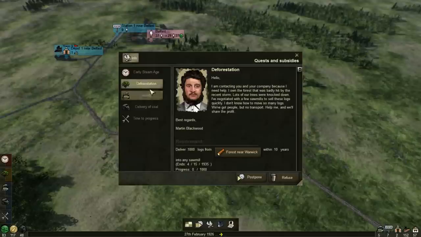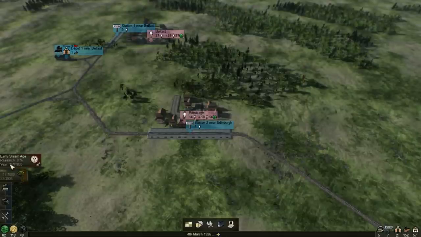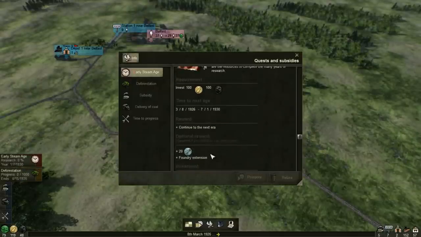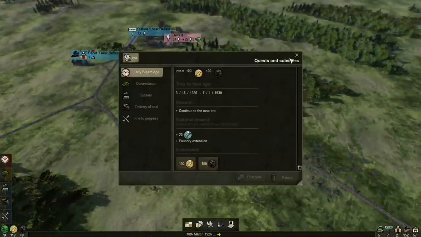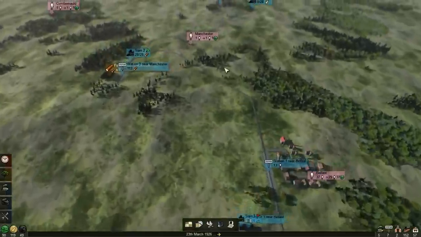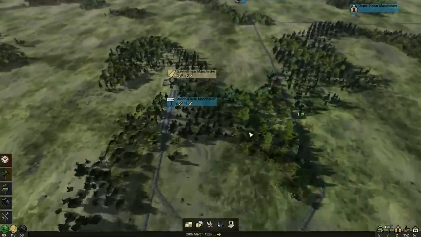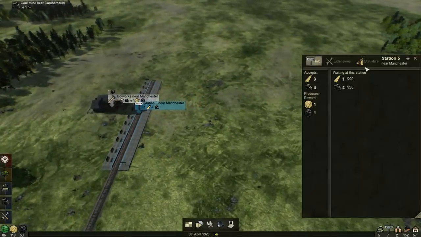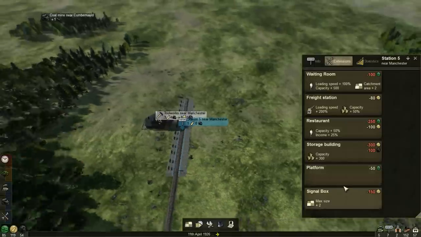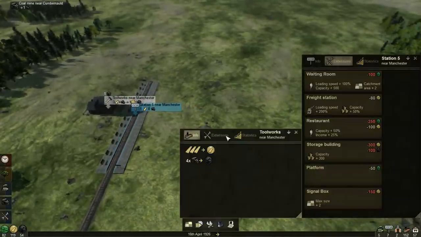Delivering coal is happening. Oh, yeah, I don't think we're going to do that. So the early steam age, we could accelerate things. Well, an optional reward, awarded if you invest in new technology. Foundry extension. I'm betting a foundry is something that we might take advantage of here. Or maybe at the toolworks?